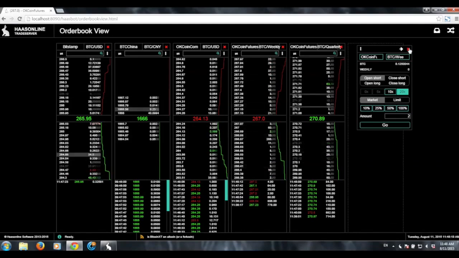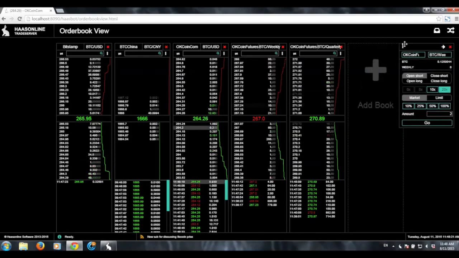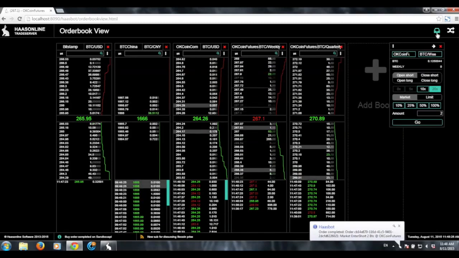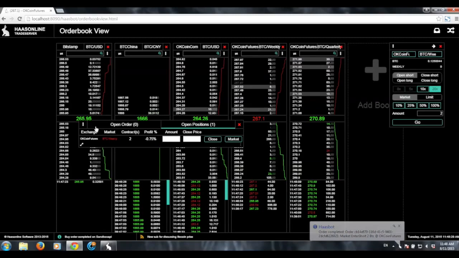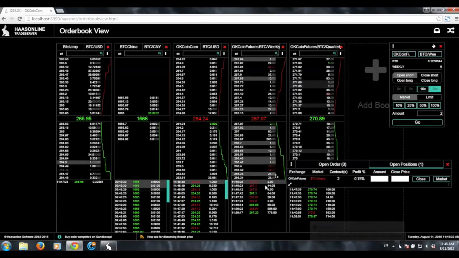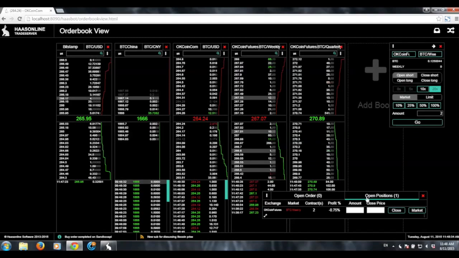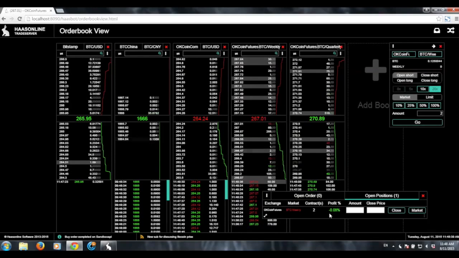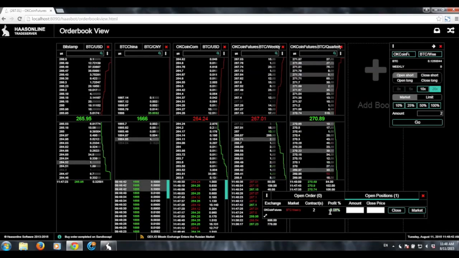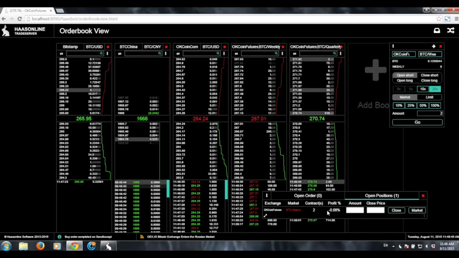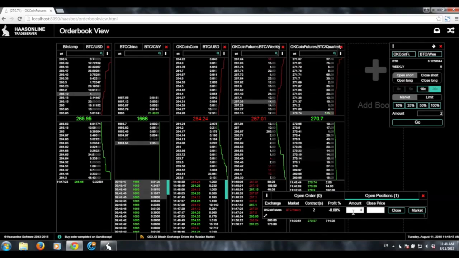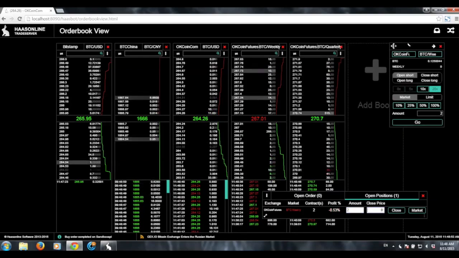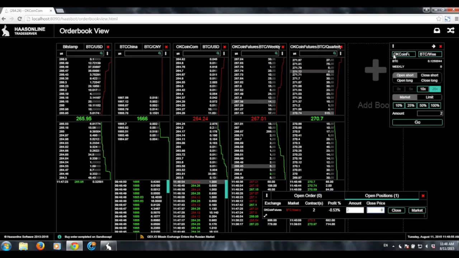And this is useful. So you have the Trade Now, and that's how you can execute a trade manually. But then you also have the Positions tab. And here we go. We can move this around as well. Let's put it down here. And so here we can see our open position of 2 contracts short. We can see our profit is right now minus 0.08%. And this will adjust as it goes. You can close it from here if you want, or you can close it from the Trade Now ability.